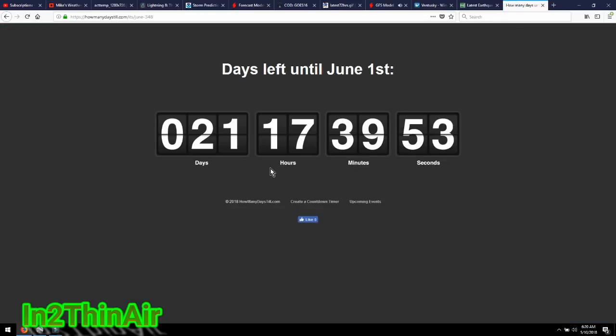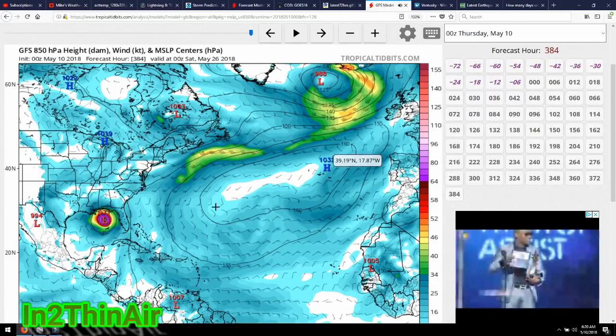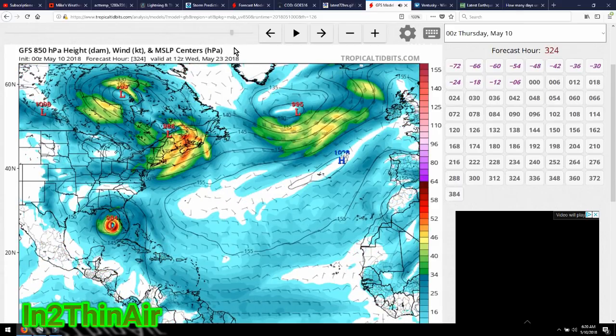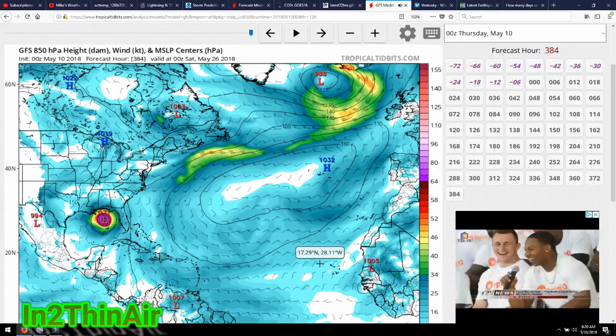We'll look more into the earthquakes this afternoon. We are officially 21 days, 17 hours, 39 minutes, and 47 seconds away from the official start of hurricane season. But according to the data we have right here, that's going to start a little sooner than we had hoped. If I backtrack one more time, you can see where this storm starts — May 19th would be the start time, that's when the low starts, and then boom, it is game time. We'll keep an eye on this and talk this afternoon, or meet back here tomorrow morning. Everyone have a great day — week's almost over, take care, bye-bye.